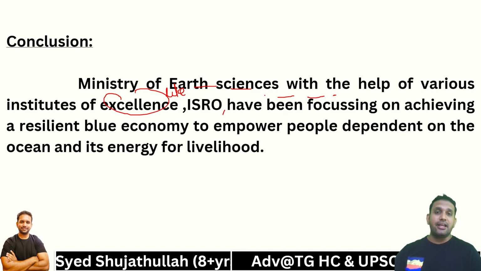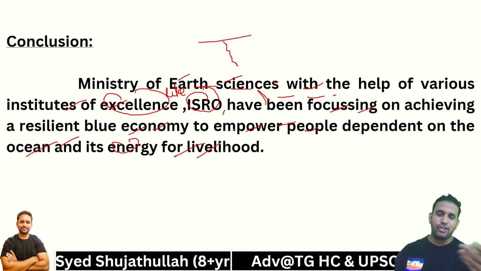We are taking help of ISRO also, because ISRO will give us from the satellite how deep we are going. So the Ministry of Earth Sciences, with the help of various Institutes of Excellence like ISRO, has been focusing on achieving a resilient blue economy to empower people dependent on the ocean and its energy for livelihood. So the Ministry of Earth Sciences is not doing it alone. It is also taking the help of premier research institutions of our country like ISRO. For what purpose? To focus on achieving a resilient blue economy, because a lot of people are dependent upon ocean resources and also the energy for livelihood.